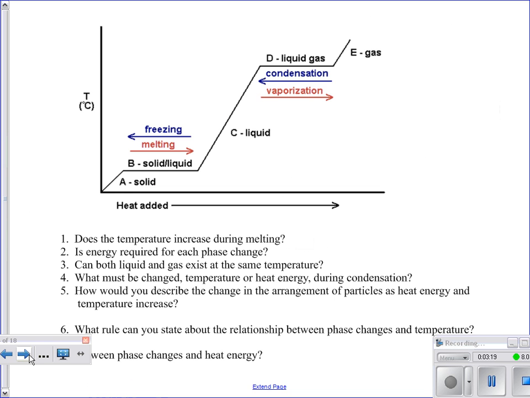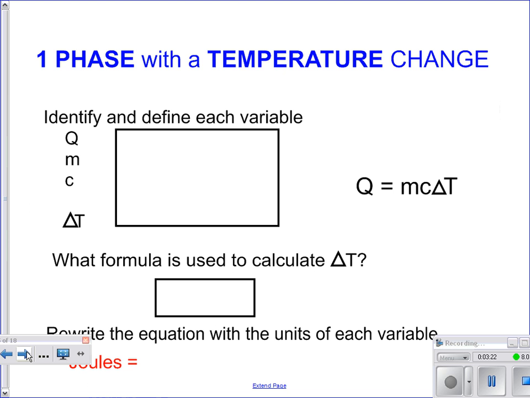So then that takes us to, I'm going to skip that, a formula that you have. I'm going to go back to your heating curve later on, and we're going to talk about it some more, but right underneath it, you have some formulas that are written. More on the left-hand side, you have this formula, Q equals mc delta T. So what I would do maybe above that, this is really important, is that you use that formula when there is one phase with a temperature change. So I would find a way to write that up there. Right above Q equals mc delta T, one phase with a temperature change.